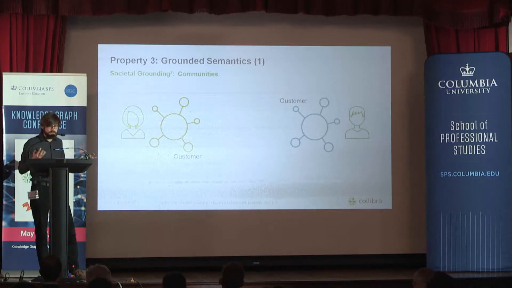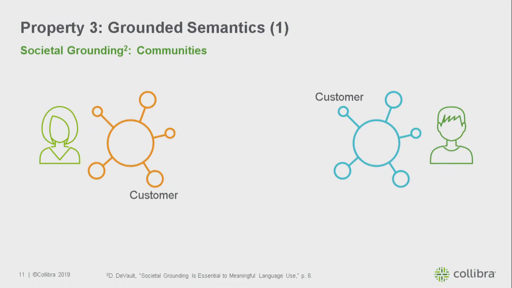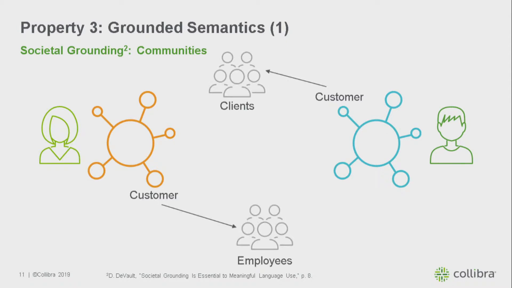The same can be true for two people. They might be talking about 'customer,' they have a representation of what a customer is, and they can have a conversation because they refer to the same kind of people in the world they would call customers. This is agreed upon — there's a definition that a customer is, for example, the people a company sells a product to. But they can also refer to totally different things. One person in HR might call employees their customers, while a salesperson would call actual clients customers.